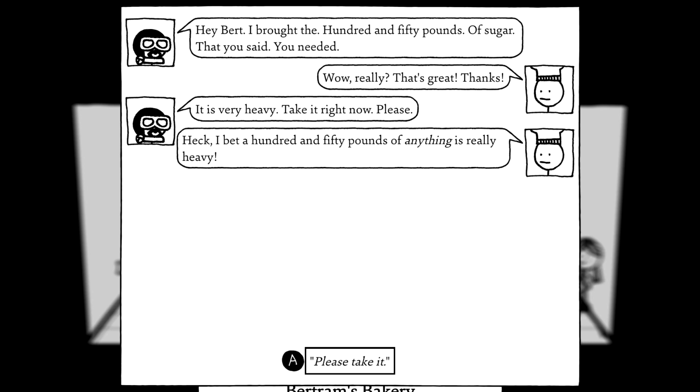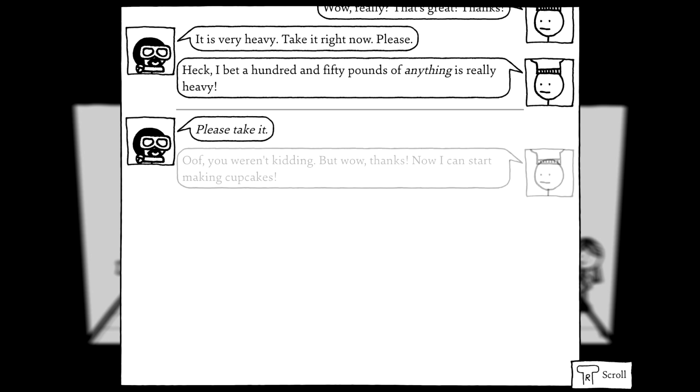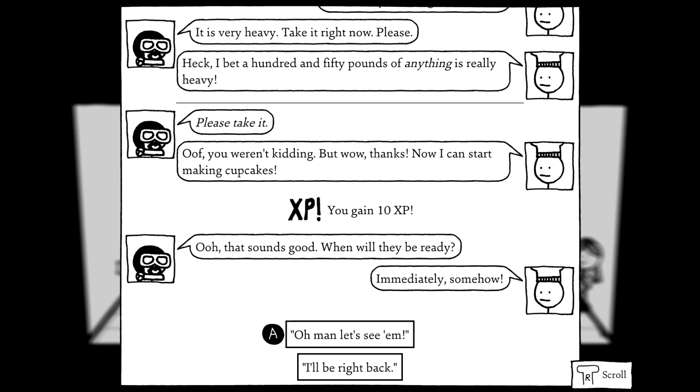Hey Bert, I brought the 150 pounds of sugar that you said you needed. Wow, really? That's great. Thanks. It is very heavy. Take it right now. Please. Heck, I bet 150 pounds of anything is really heavy. Please take it. Oof, you weren't kidding. Wow, thanks. Now, I can start making cupcakes.